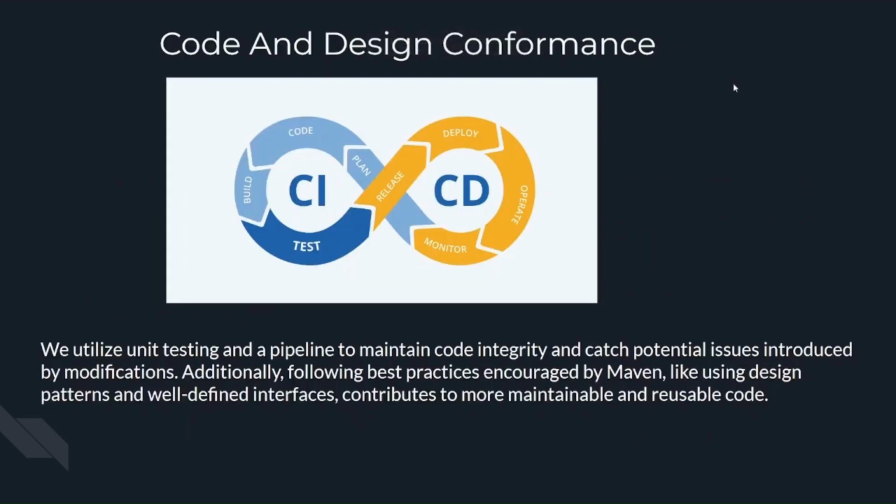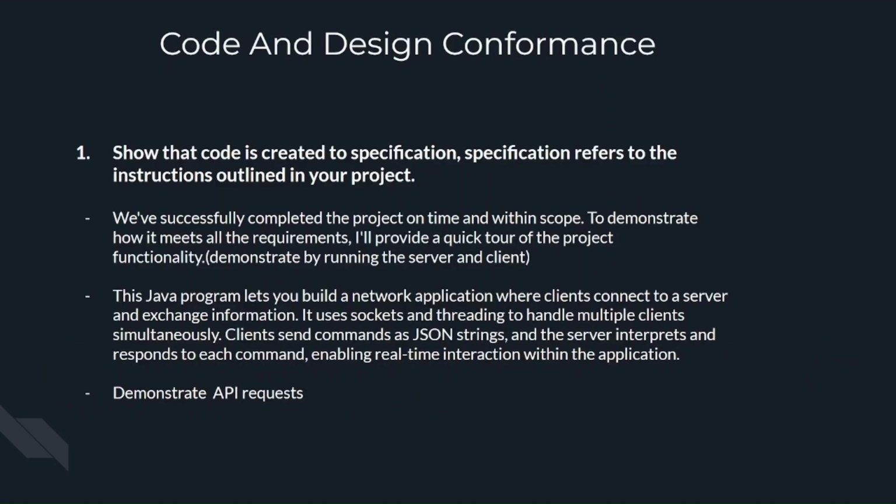For code and design conformance, we utilized unit testing and a pipeline to maintain code integrity and catch potential issues introduced by modifications. Following best practices encouraged by Maven, like using design patterns and well-defined interfaces, contributes to more maintainable and reusable code. We were able to successfully complete the project on time and within scope. To demonstrate how it meets all the requirements, I'll provide a quick tour of the project's functionality.